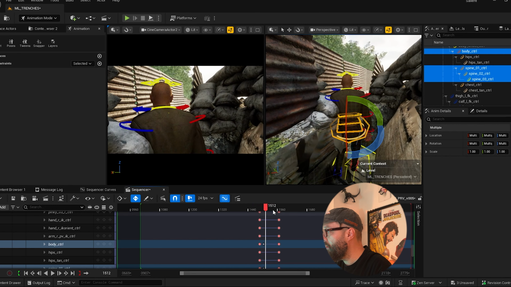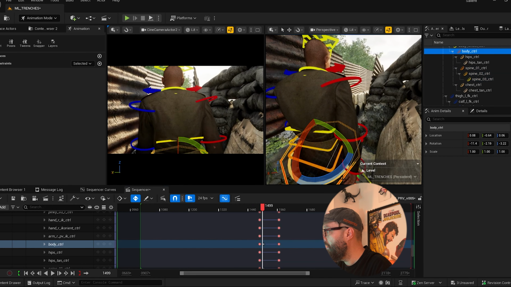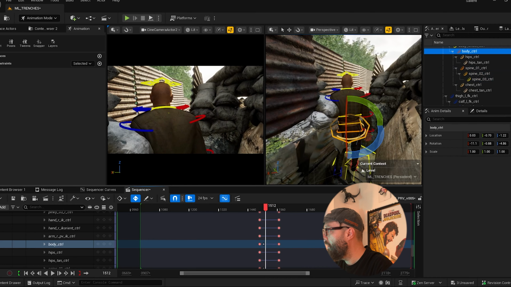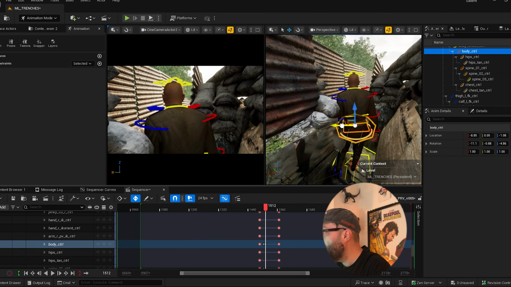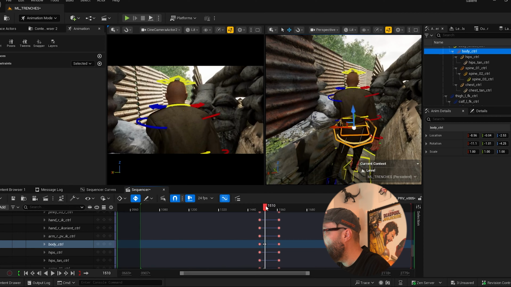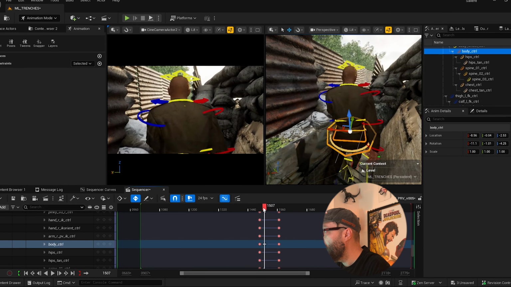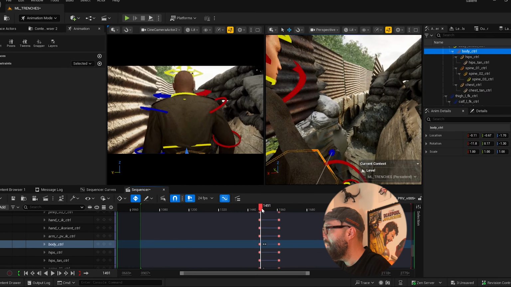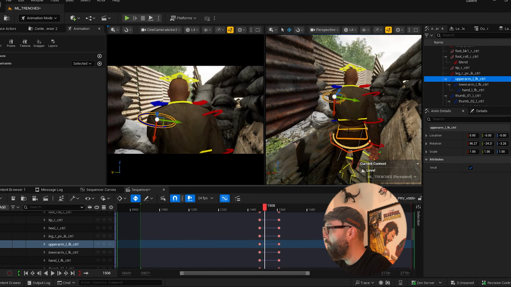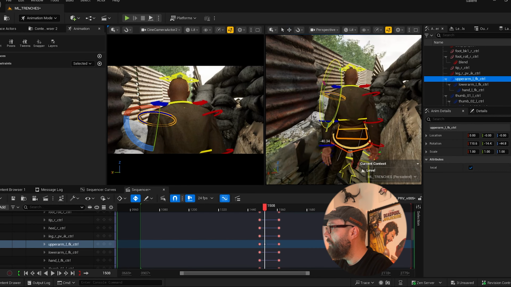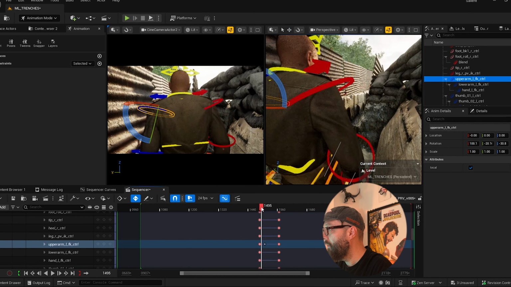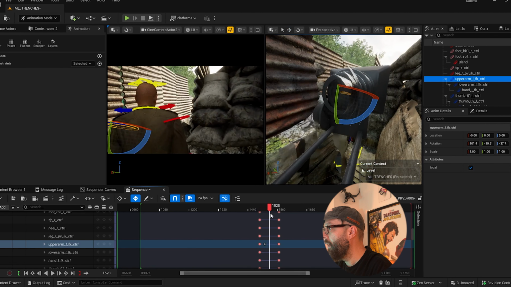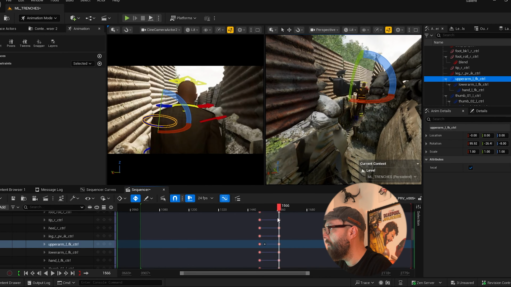I feel like it probably wants to come out a little bit as well. So already you can see that's just got a little bit more life to it. With the arm, I think the arm would kind of do that. Yeah. Then return to normal. Everything returns to normal.